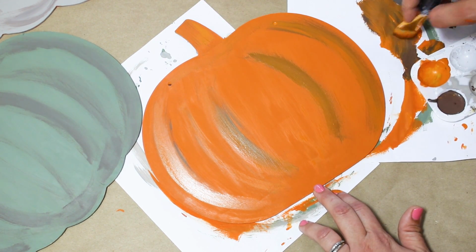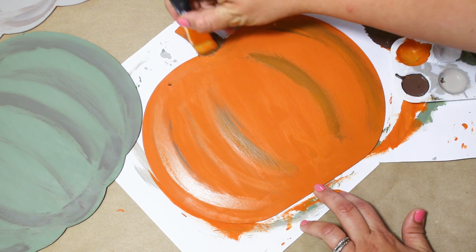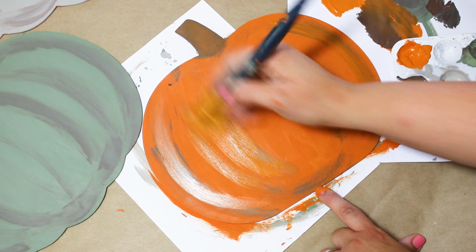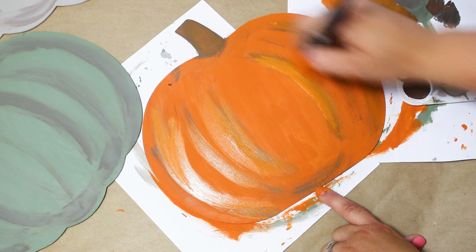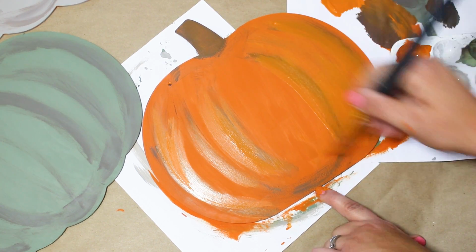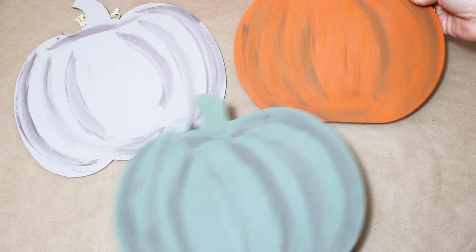This pumpkin is the only one that its stem is going to show at the top, so I did go ahead and paint that with some of my truffle color paint. I kept getting really excited, adding in so much shading, and then I kept forgetting that I wanted to put words on these pumpkins and I want them to show up, so I don't want the pumpkin to be super busy. So I do mute that down with a little bit of the original color.